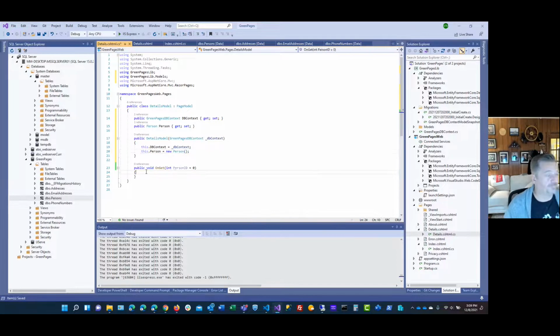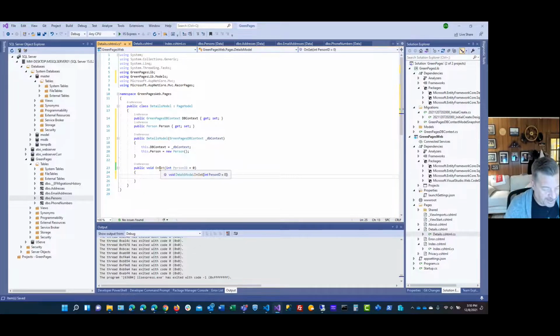Okay, so that's all set. So we don't have anything we've loaded yet. We've just set up the class and initialized it and have it ready to go. When we want to load stuff in is on this OnGet. And we want to load in all the stuff we need for the page to be able to be displayed, for us to be able to draw the stuff on the page, right?